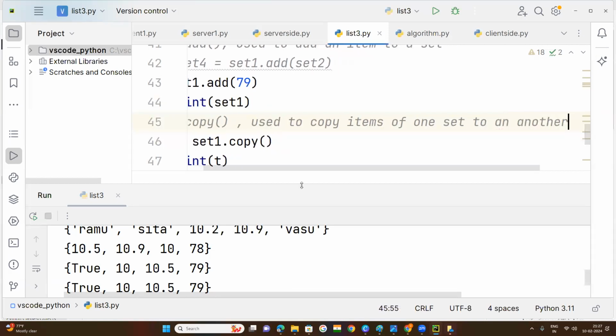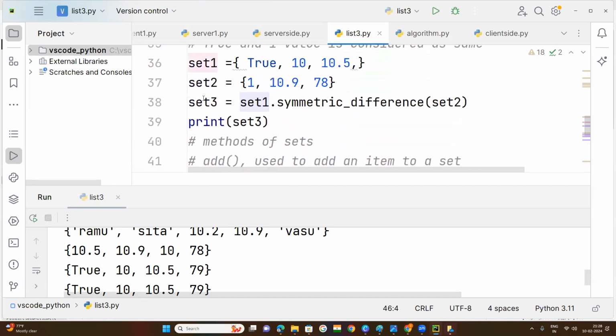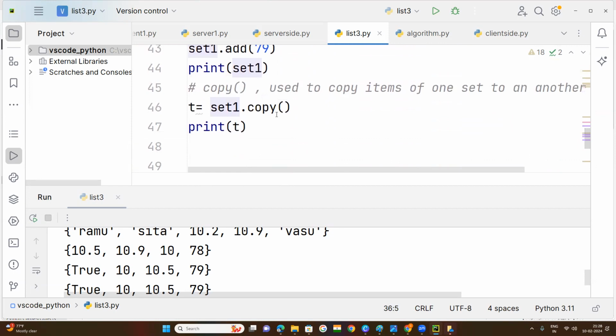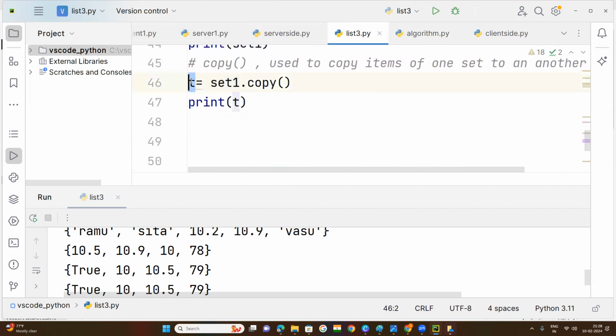So here, what is the syntax? Suppose I want to copy the items of set 1 to another set. Here another set is created, and that set name is T. I want to copy set 1 values to this new set, so I need to give the copy method.